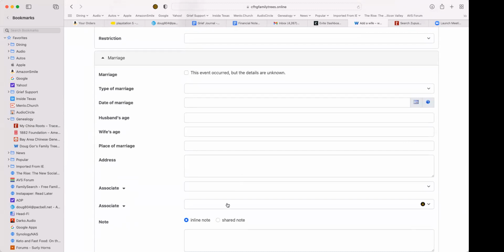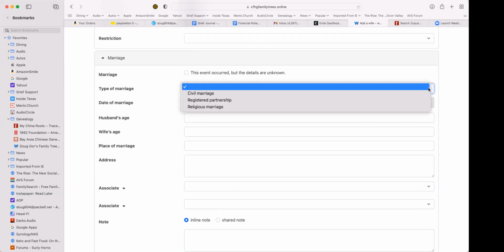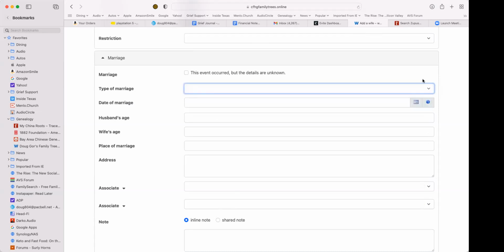Since she married your father as opposed to just being his partner, if you don't know the date of the marriage, then just go ahead and click that check mark, married. Then any other brothers and sisters will bring the last name of Gor to your other sibs.